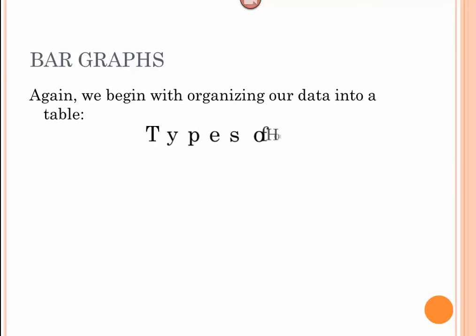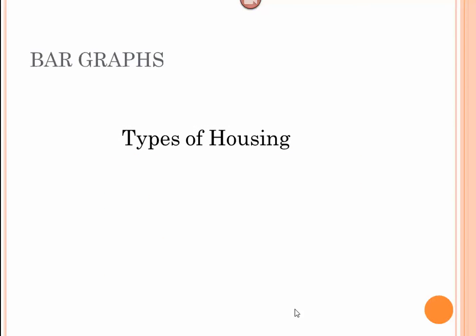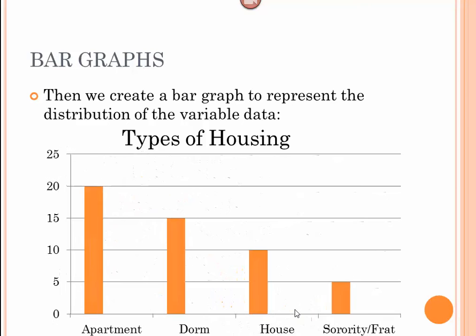All right, so in creating a bar graph, we first start off with creating a distribution chart. The distribution chart lists our different categories and the frequency of each category. And then we create our bar graph. You can see this one here was done from highest to lowest. However, again, there is nothing to say that that's the way it had to be done. I think by pure coincidence, these happen to be arranged in alphabetical order, but I think I discovered that after I'd already created the chart.